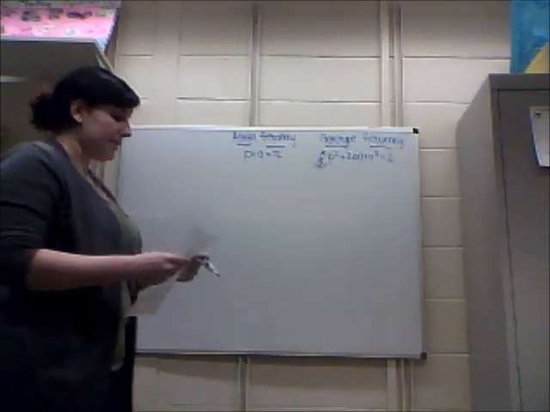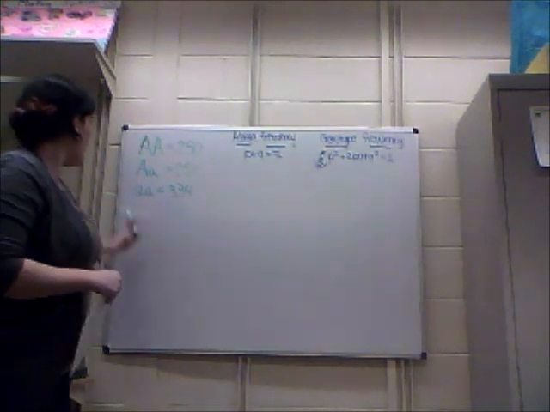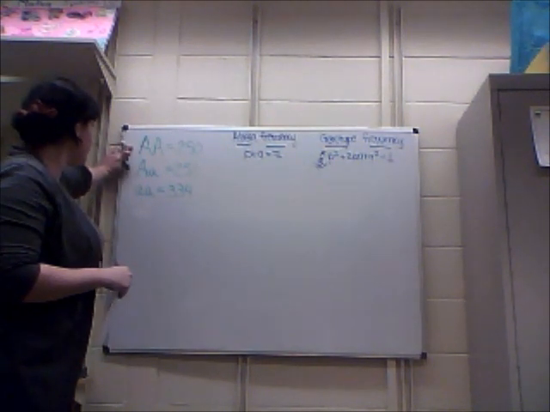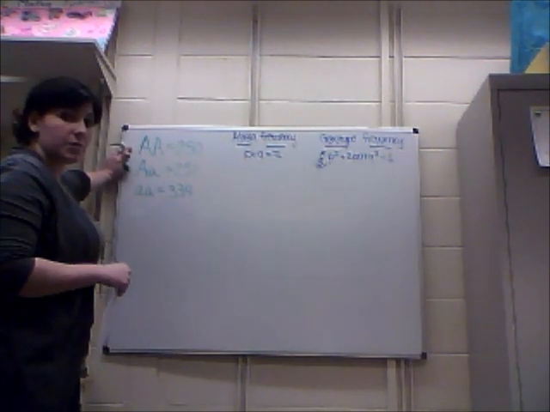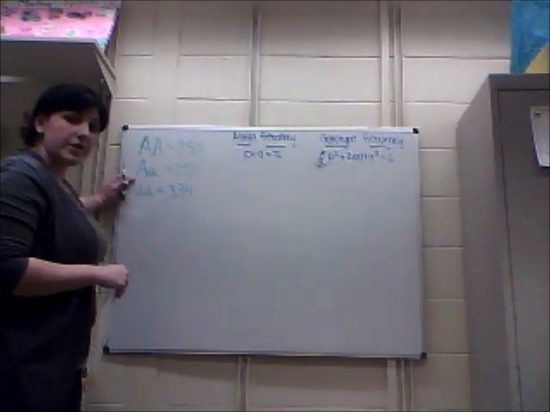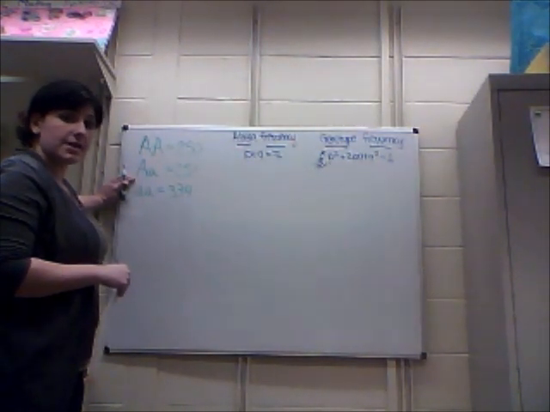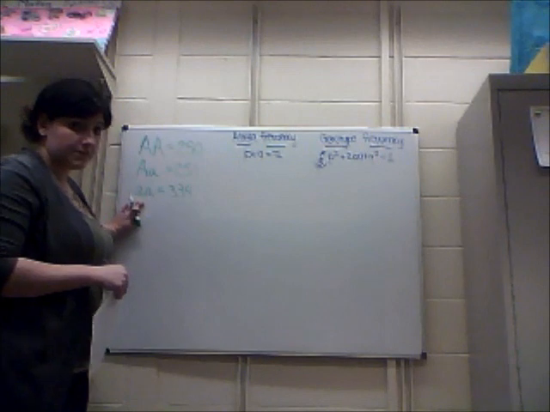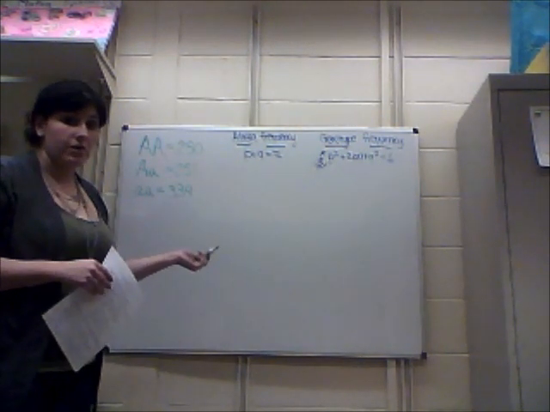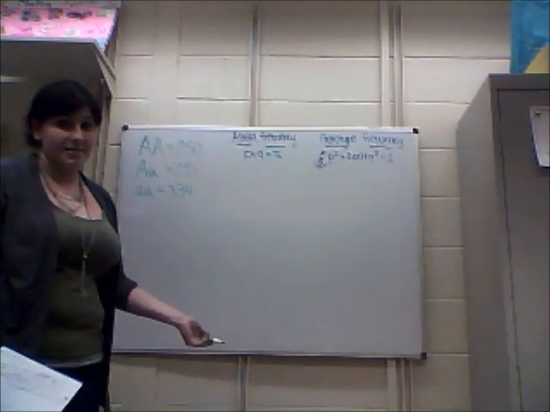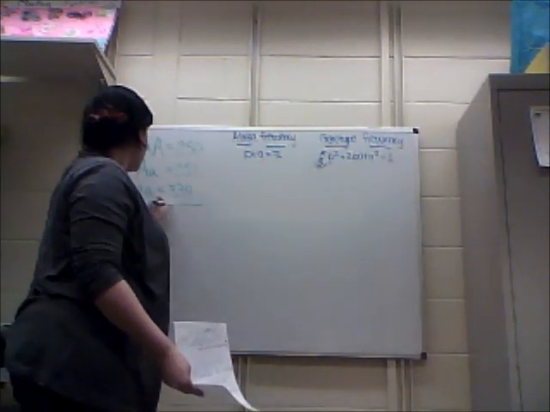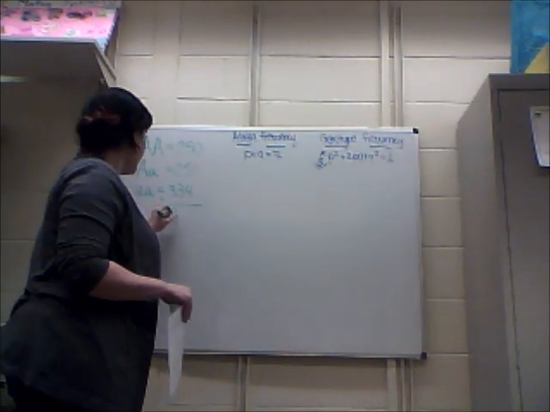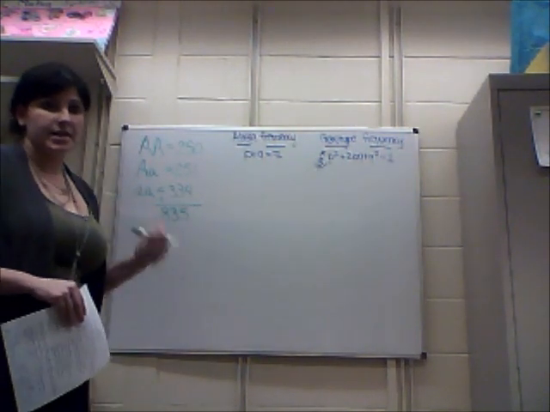So we'll start with a really basic problem, and I hope you guys can all see this. So we know our individuals in the population at each genotype. We have 250 individuals that are big A, big A, so they are homozygous dominant. We have 251 individuals that are big A, little a, so those are our heterozygotes. And then we have 334 individuals that are little a, little a, those are our homozygous recessives. So the first thing we want to know is how many individuals there are in the population total. So we can add these up, and we get 835. So we have 835 total individuals in the population.